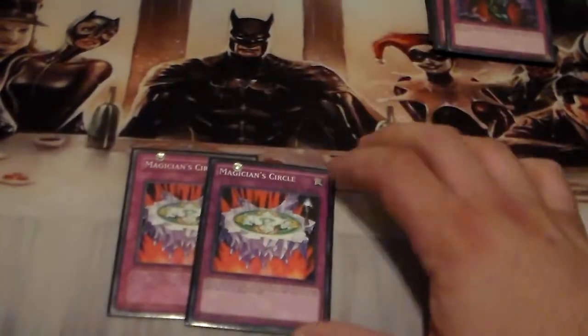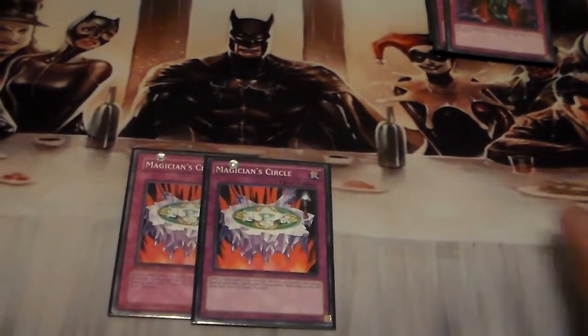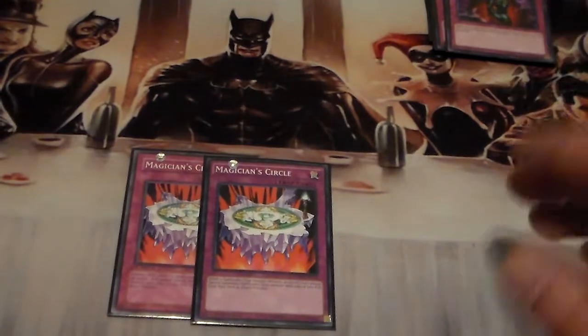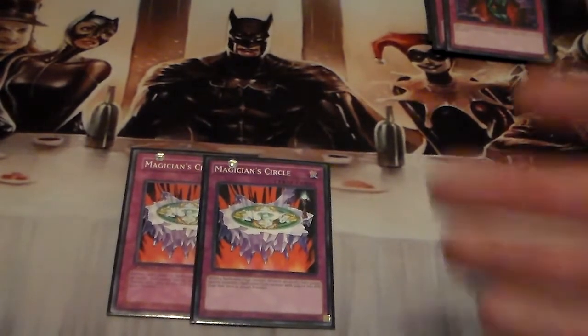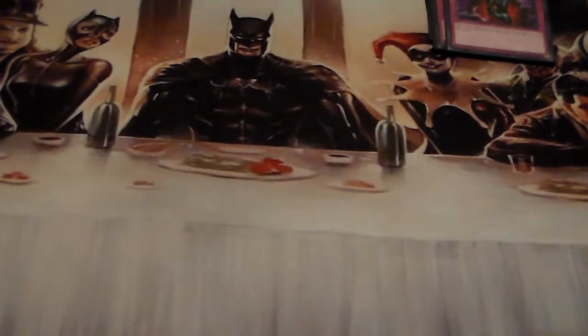2 copies of Magician's Circle. I don't really run into this card a whole lot, but when I do, it can help me in a pinch, especially when I'm trying to get Kiwi or Dark Magician Girl herself out, so those are in there and those help out quite a bit.